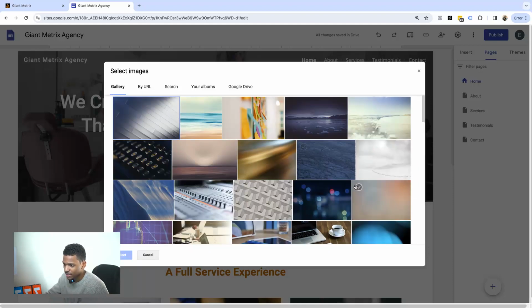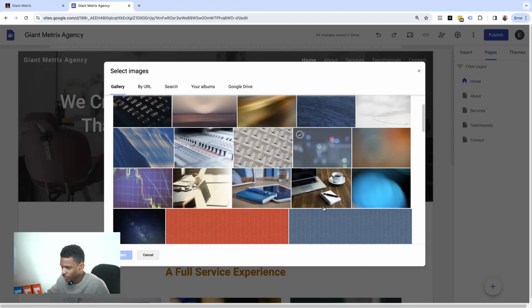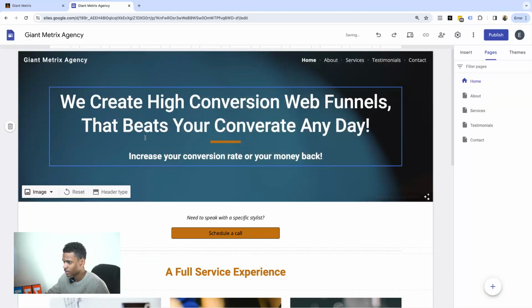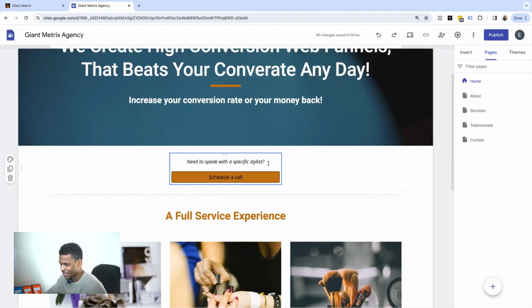Now, those are not things that I personally like and prefer, but I'm still going to choose one anyways, just to change it up instead of looking like a saloon. So great. So we have something basic that we can add on. Not my favorite, but hey, we are learning together, getting the point.